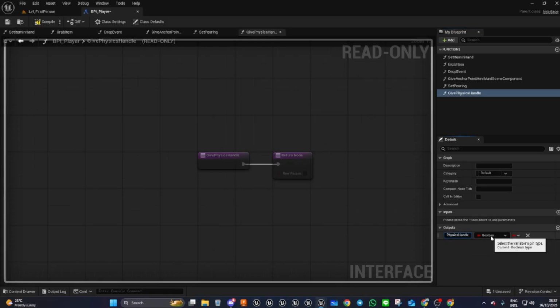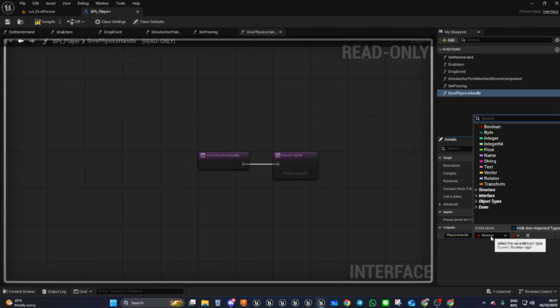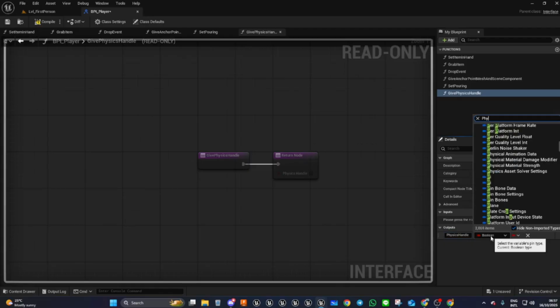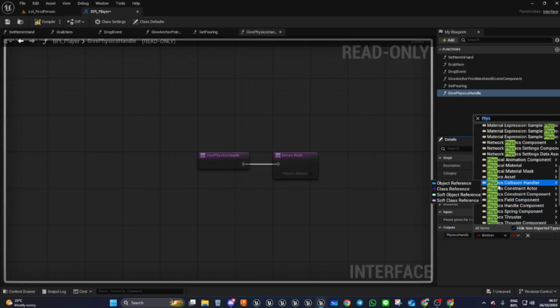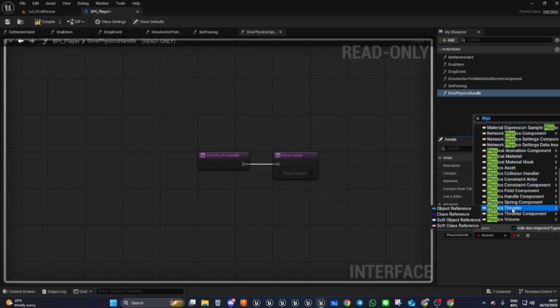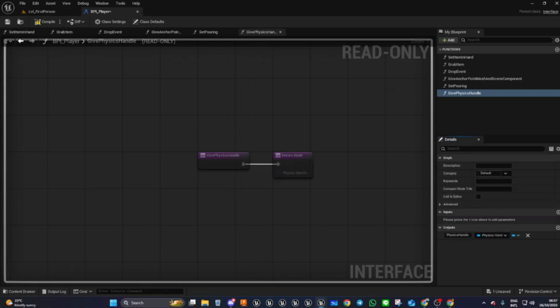Or you can just call it handle, whatever you like. And this is of type, you guessed it, physics handle component. Okay. I'll save. And that is a job done on that one.